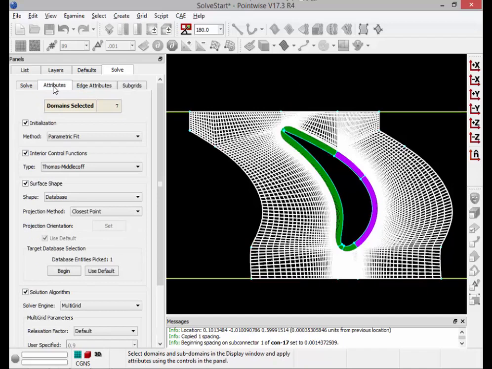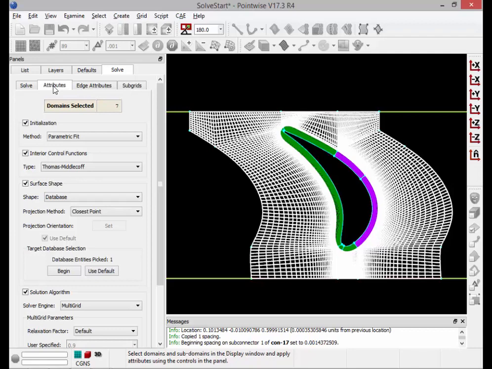Since these domains had been created mostly or pretty much almost entirely with connectors that were database constrained, the domains themselves have been initialized automatically as parametric domains, which means, of course, that they automatically have the shape of the underlying database surface.